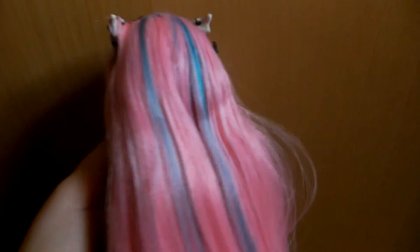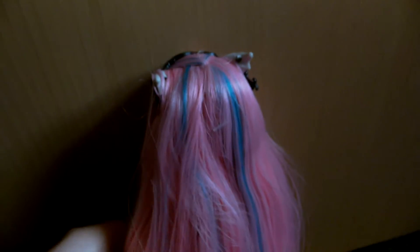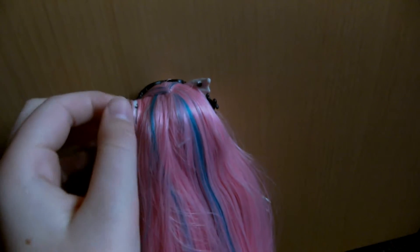Her hair is darker off camera. I'm not really focusing on these dolls because I had a test, so I don't know why it's so light. Her hair is really, really soft — like, when you brush it, it's so easy. And then she has blue in her hair, a really nice tone of blue. I think it's getting darker.